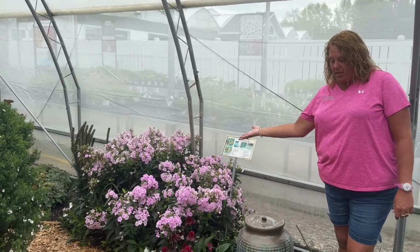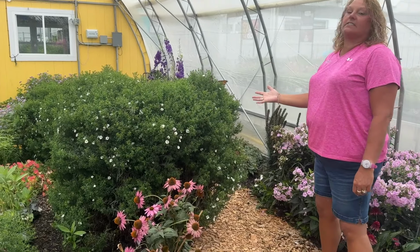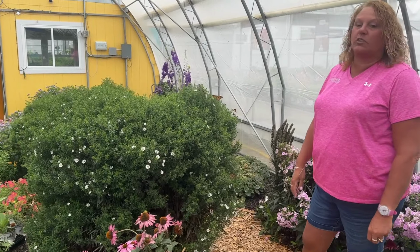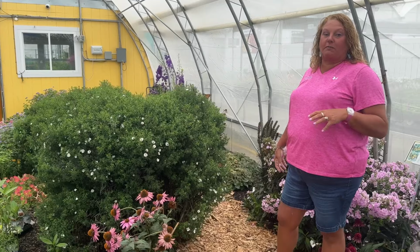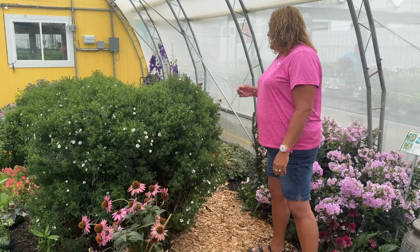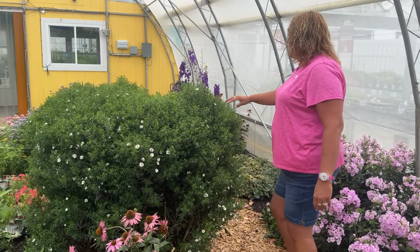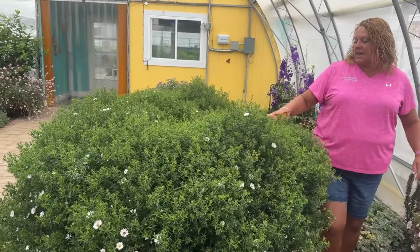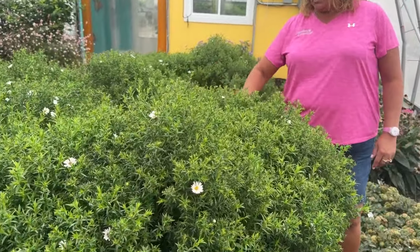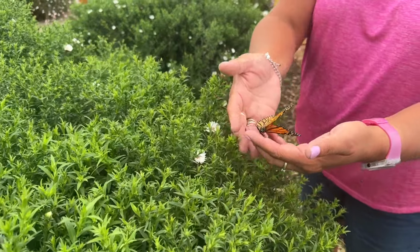We also have a lot of coneflowers and phlox in here as the host plants. This here is a huge aster. Again, typically this aster would only be a couple foot tall in your landscape, but it's going on about 4 foot tall because of the environment it's in. And the monarchs are just really hanging out. If I give it a shake, we'll probably see all kinds of them just hanging out in here. They might even be drinking the water off of the foliage.